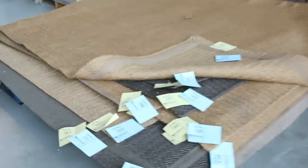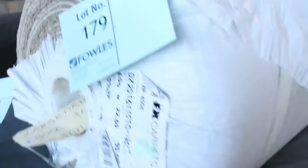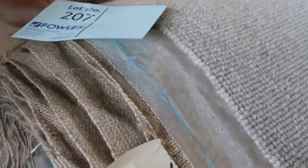We've got some Koya rugs there, still organising the ticketing — they vary anywhere from $130 to $200. Then into the big rolls: lots of nice loop piles, patterns, and a lot of these are nice house lot sizes. We've got some twist pile there — lot number 179 is quite a bit, a nice neutral colour, probably sell for $30 to $35. The charcoal twist piles there are a similar sort of price. Really nice range of colours and roll sizes through here. The plush pile, which is always really popular, is around $25 to $30. We've got some really nice wool loop pile here too which has been really popular — a little modern-looking carpet that would normally retail up around about $250 plus, and I reckon tomorrow around about $30 to $40 a metre. A nice cut pile there again in the twist pile, and they're great roll sizes in the house lot sizes.